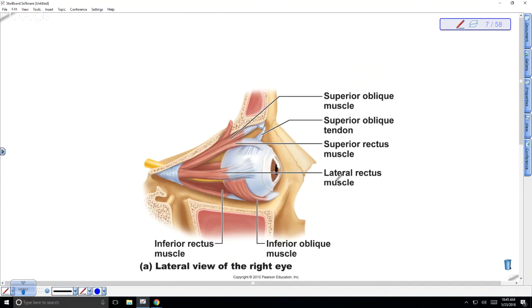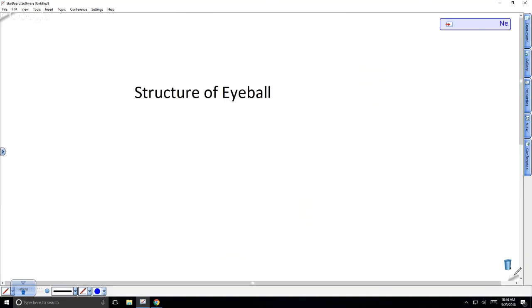And so sometimes people have a lazy eye, right? One eye is not tracking the same as the other. And that could be due to muscles. And then also cross-eyed, you can have a muscle that's too strong and it's pulling your eyes inward. And so you can have surgery to repair both of those things, both of those causes or symptoms.